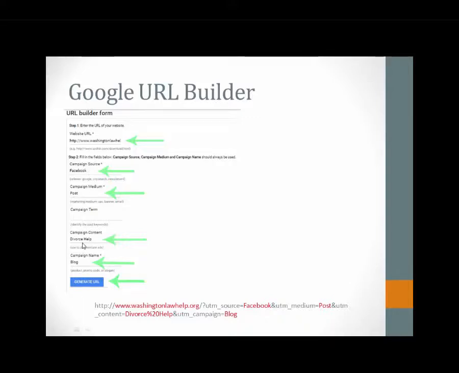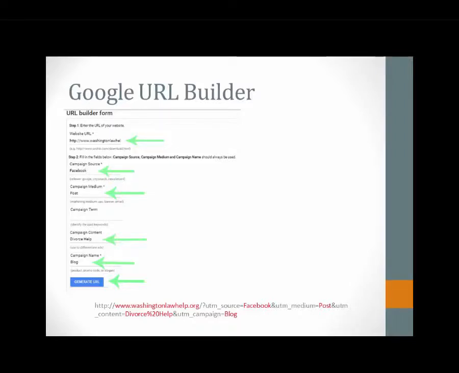And I've used campaign content because maybe I'm associating this with a divorce image in a Facebook post, or maybe I've chosen to use a blog. But all we're really doing is creating a link that we can track in Google Analytics. In this case, this is a link that I would use on Facebook, and I would share it with the general public. When anyone clicks on it, I'm going to get a report in Google Analytics that said, the link you put on Facebook at this time or this day generated this much traffic.